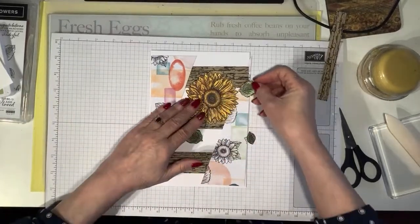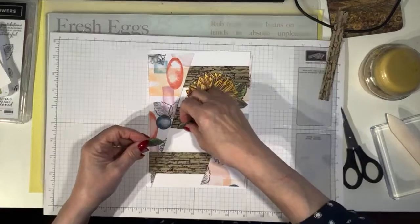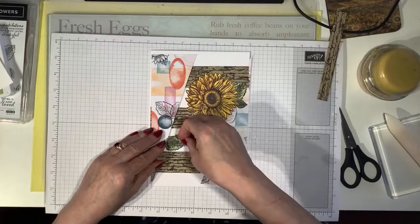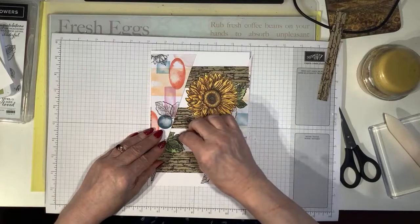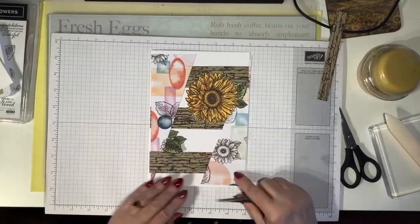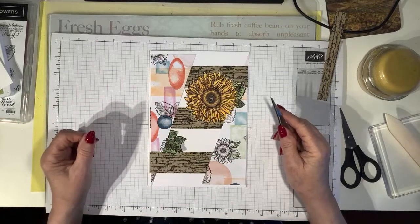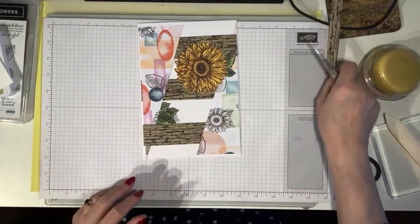And then I'm going to pop a couple of leaves here. And then I'm going to pop maybe... I should have my tweezers, that would work. Yeah, and then I can pop a sentiment there. Yeah, what do you think? Have you got anything to add? Should I put something on the white bits, or should we leave that? Because I did say white space is good.